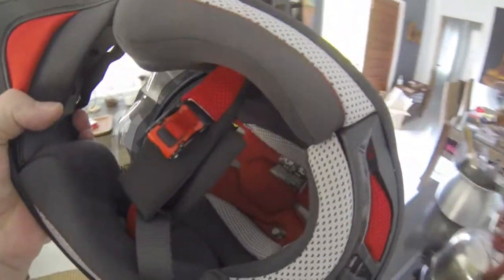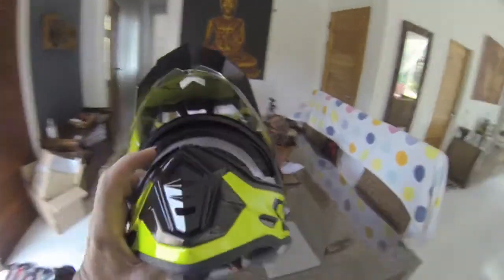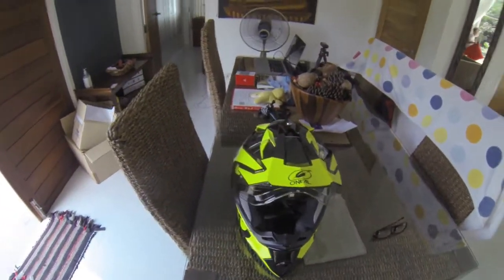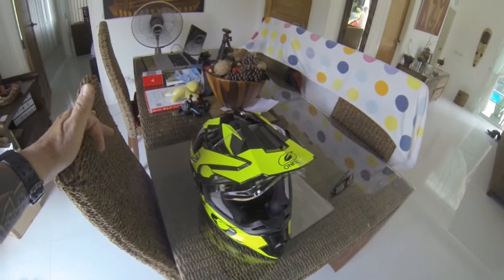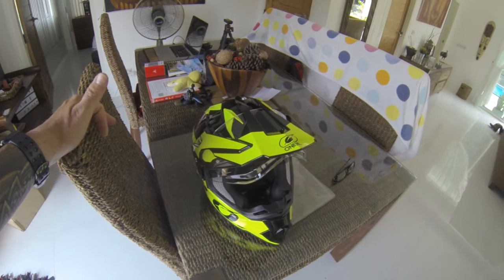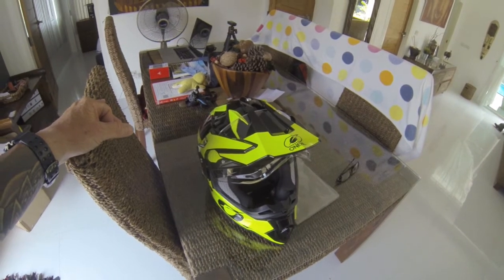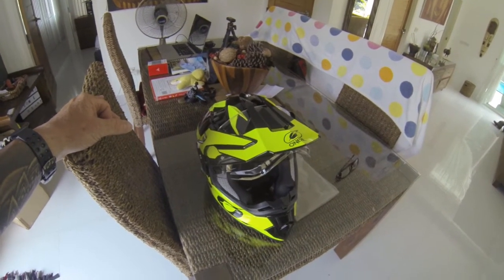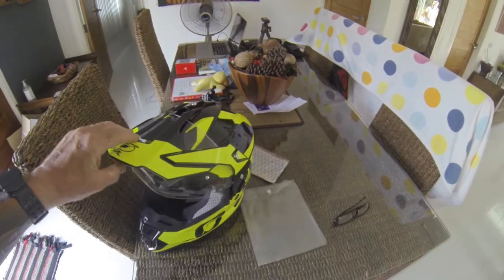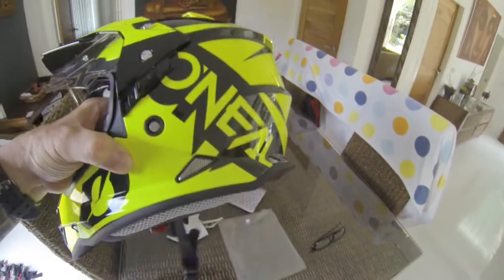I've got a Senna 2 and I used it on my old helmet. After using it, it's a great thing to have, but for me I'd rather not have it with music and stuff or answering your phone. I've got my phone mounted where I just showed you in the previous review, and if a call comes in I stop and I talk. I don't really want to be talking on the fly.